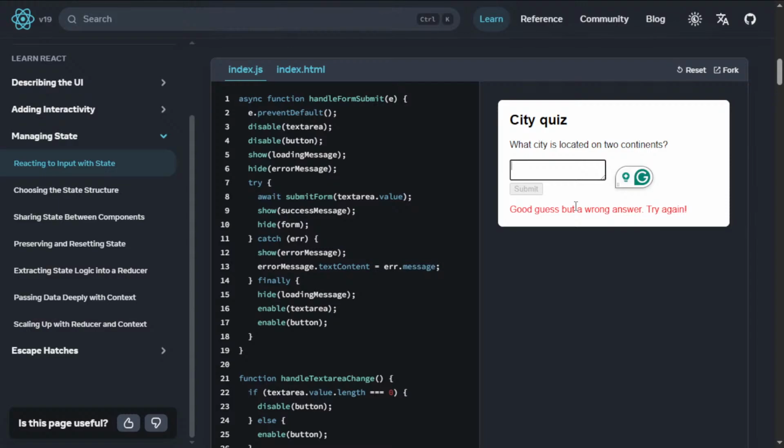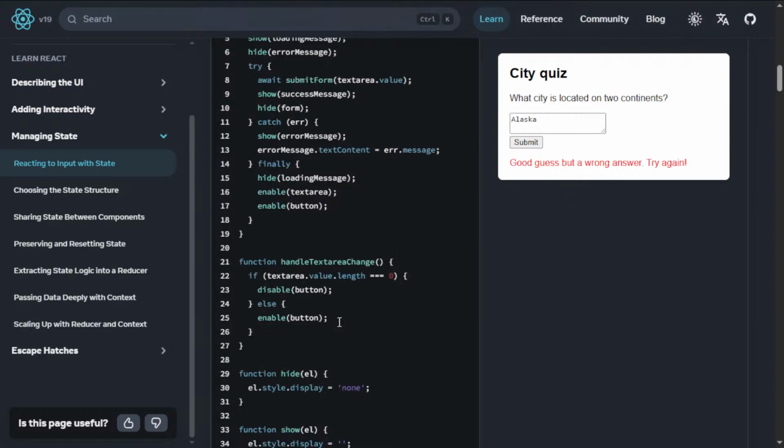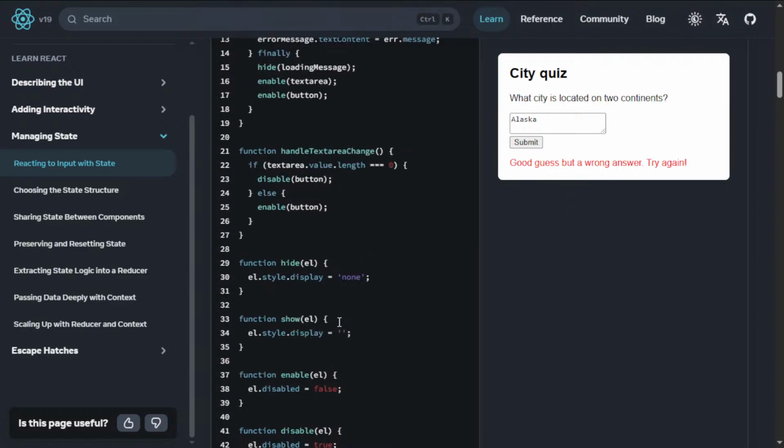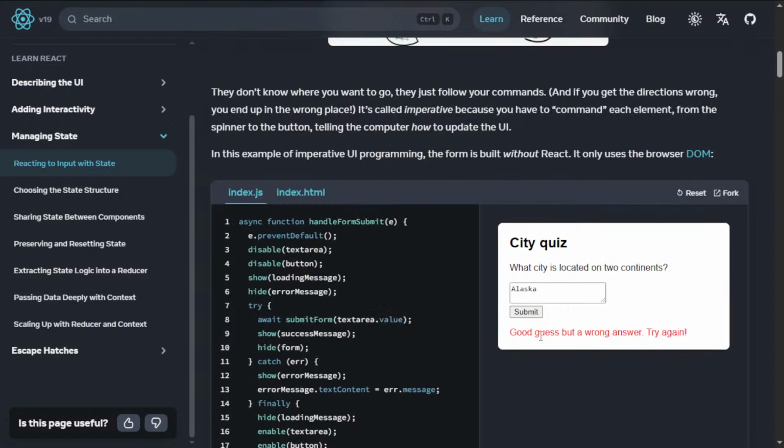Alaska. Loading, loading, loading. Try again. Wrong answer. This is what happens here, and you are shown the same page again.